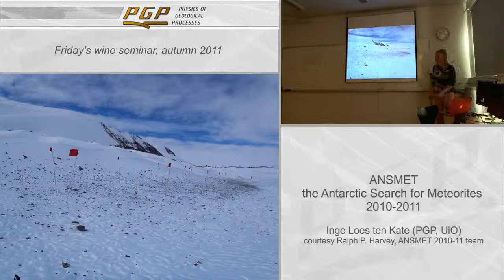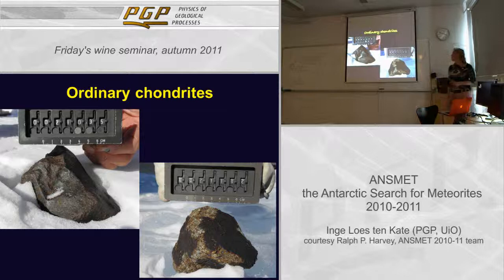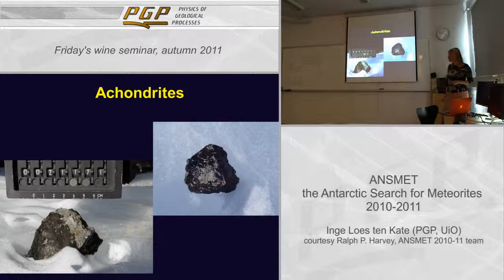So what kind of meteorites did we find? Well, this was our first meteorite, so everybody was very happy. The majority of meteorites that we found were ordinary chondrites. As you can see, this is the tag number. We also use this to measure the size. Then we found, I think, a maximum of 28 chondrites in a day. The first meteorite that we found on New Year's Day was an achondrite. So we were very happy with that, because we were all hoping that we would find something. An achondrite is getting really special if you have found 400 chondrites.